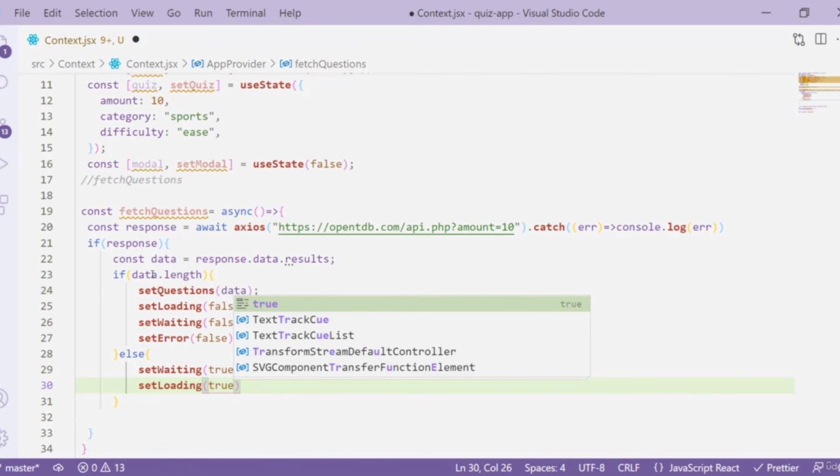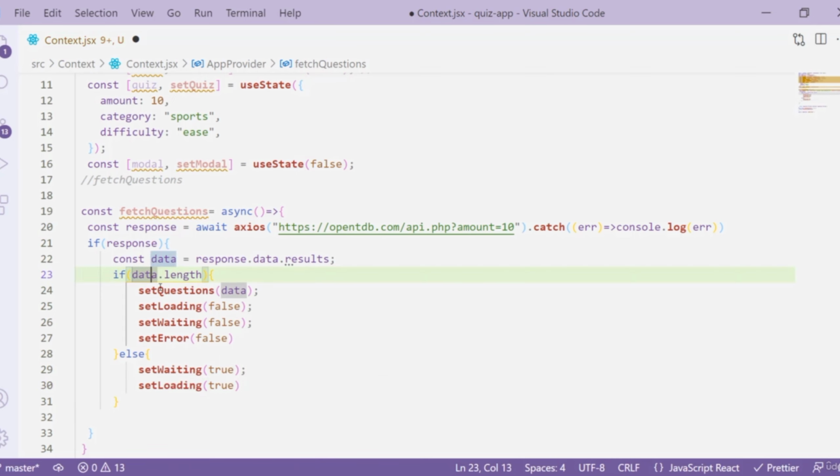So if our data.length is true, then we want to set questions to that data, set loading to false, set waiting to false, and set error to false. And if our data.length is 0, then we want to set waiting to true, as well as set loading to true.